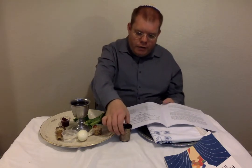At this point, we now get to the second cup of wine, the second of 4 cups of wine that are blessed and traditionally consumed during the Seder. If at this point your cup is empty, then this would be the point you would refill your cup with wine or grape juice. If not, you can just pick up your cup. And we are on the top of page 6.